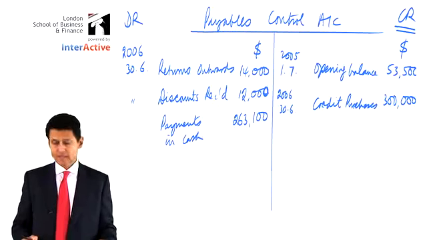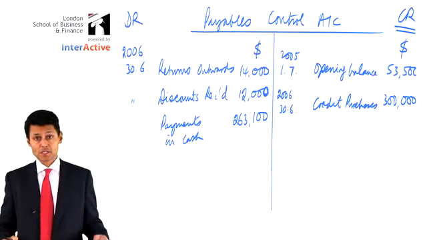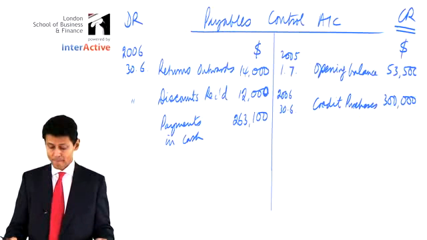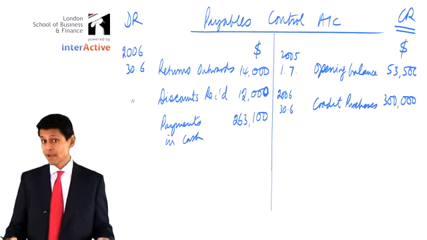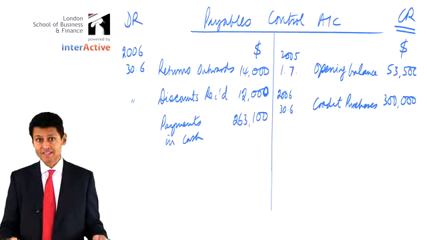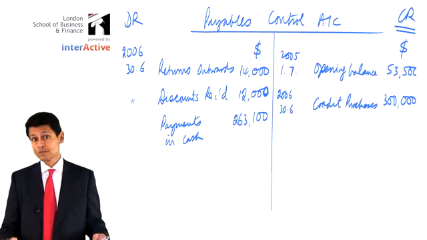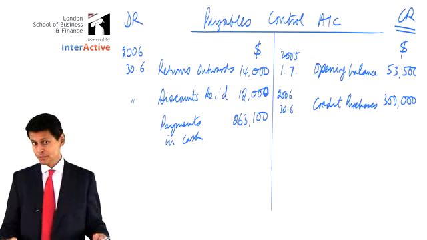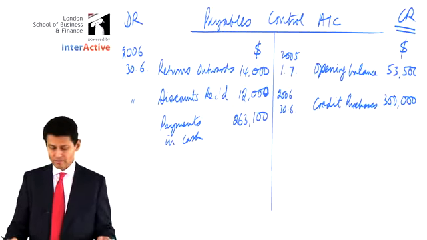And so you have your payments in cash. Now, do be careful. These are not cash purchases. That's quite a different issue. This is where you have paid your suppliers, your credit suppliers, suppliers who sold you goods on credit, you bought on credit. It is a payment to those people. So the total for the year is 263,100.